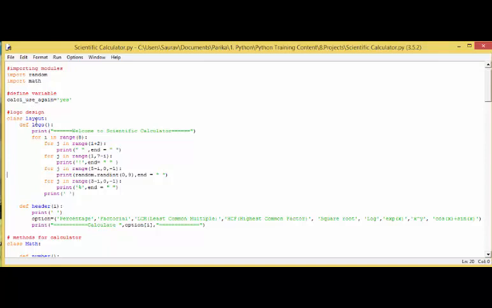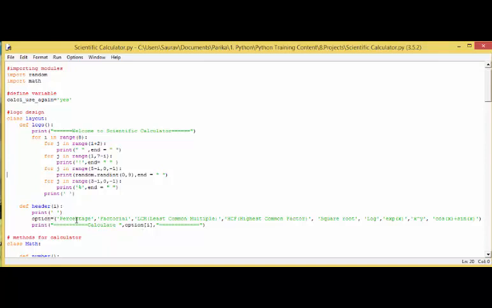Then this class is layout, and it is used to make the logo and also the header of this project. Here I have used the iteration method to make the logo, and the header is used to make our header, like calculate percentage, calculate LCM, calculate log, this kind of thing.